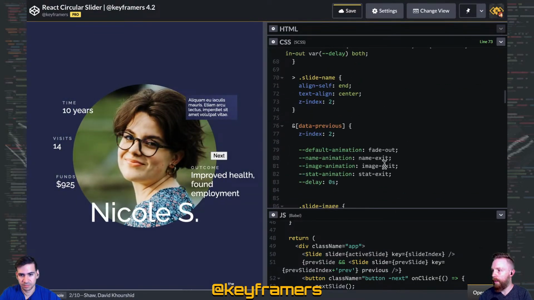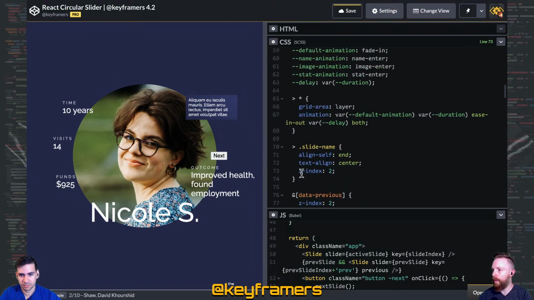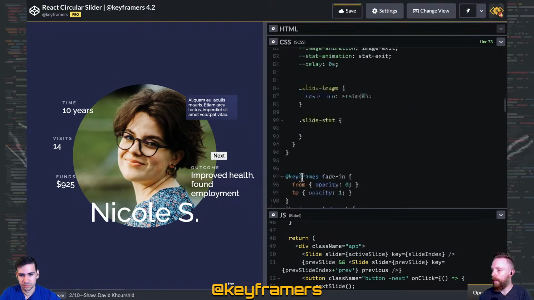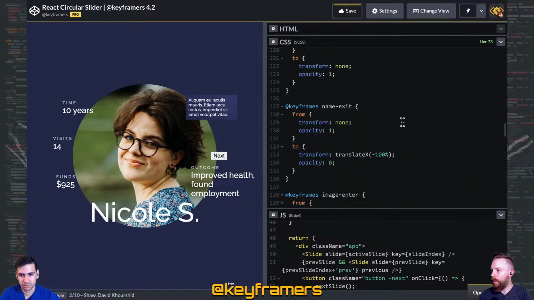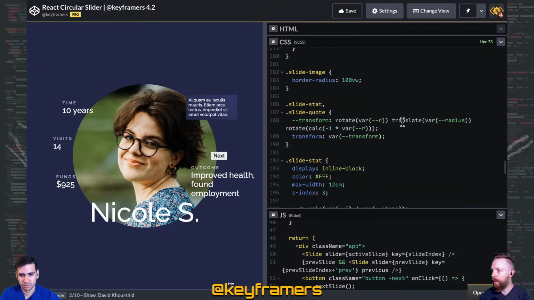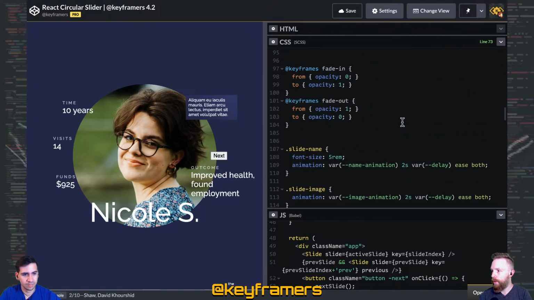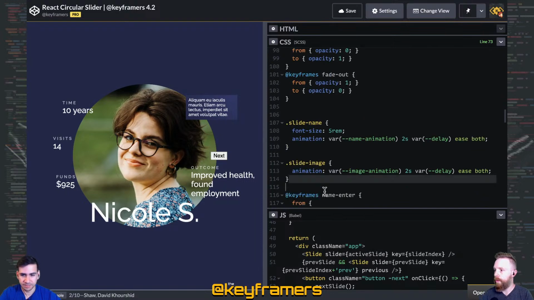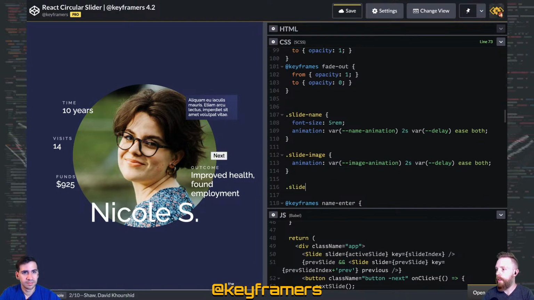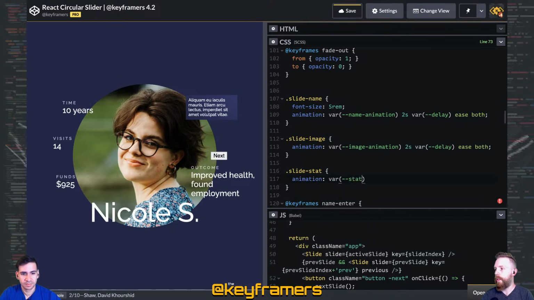Currently set up. Stat. Okay, so we need to just give slide stat the, where did you set the animation for slide image? Okay, there it is. Do that here. Slide stat var.